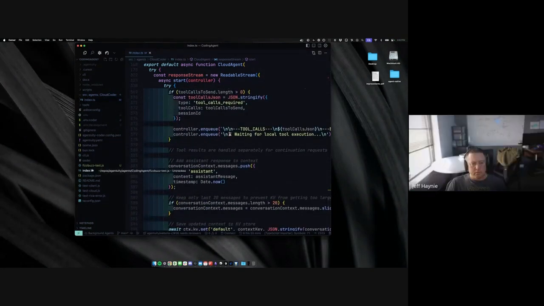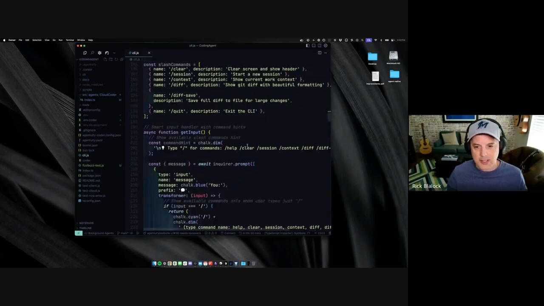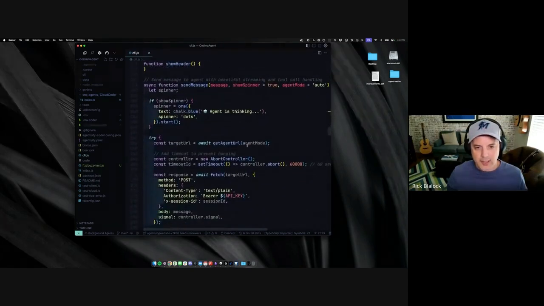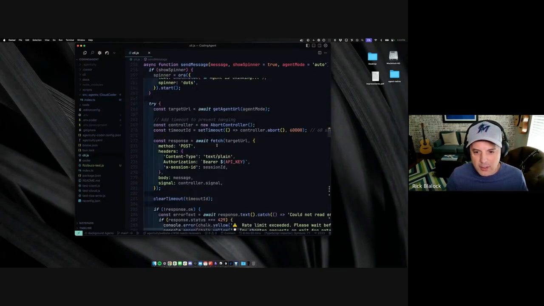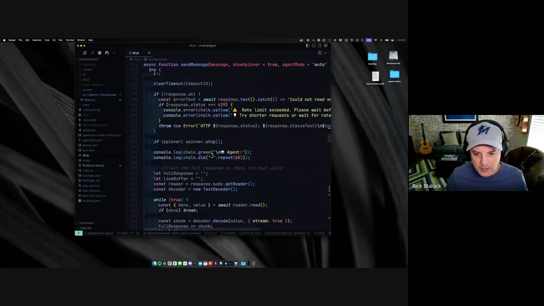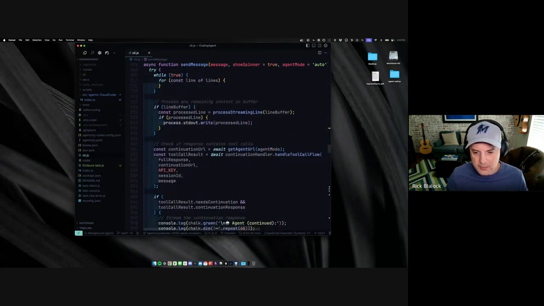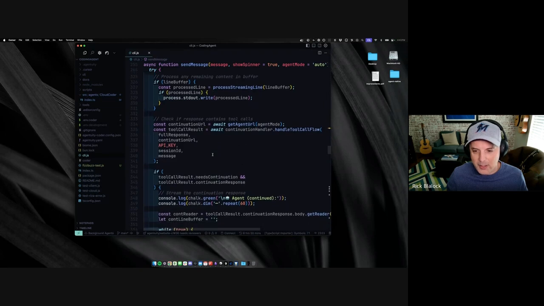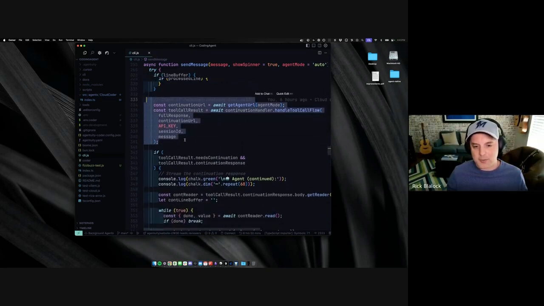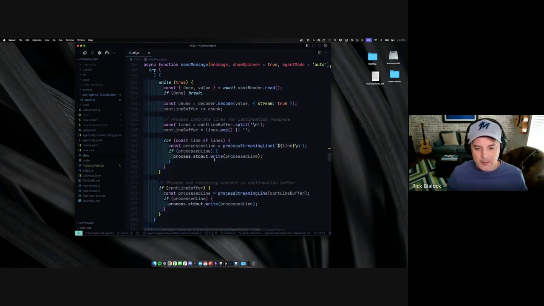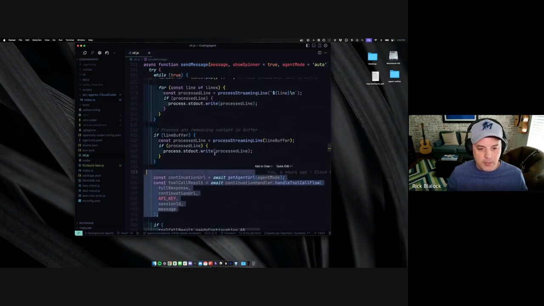Which is cool. If you go to the CLI, which is the client, that's where you get your input and all the typical CLI handling. I think I'm using Commander and Inquirer with this. So in here, you'll see, where's my, I think I passed it. The font is so big on my screen. Here it is. Continuation handler right there. Yeah, there it is right there. So we're getting it and we're like, hey, what's the results? And then we're streaming it back and forth, but it works pretty well. Pretty cool. All right. That's pretty much the demo.